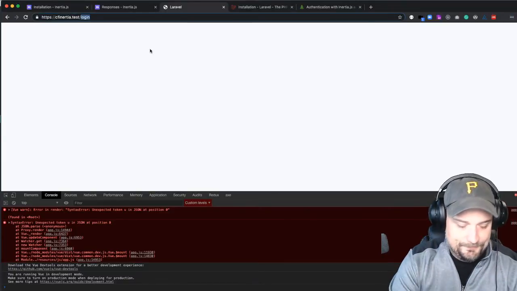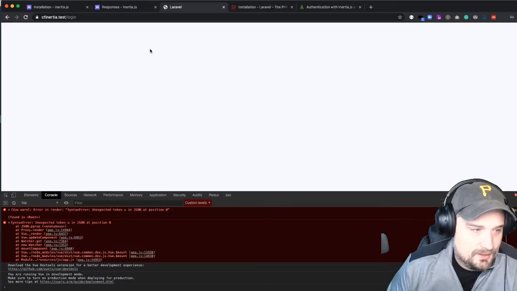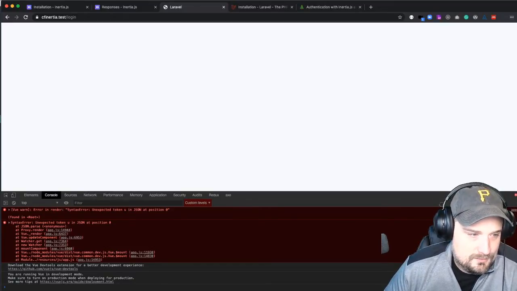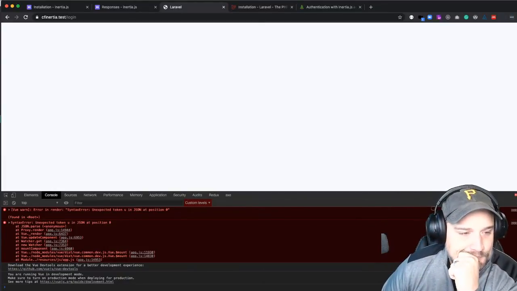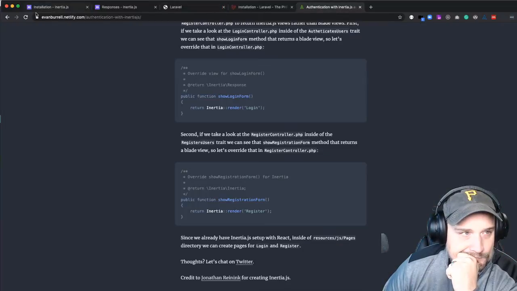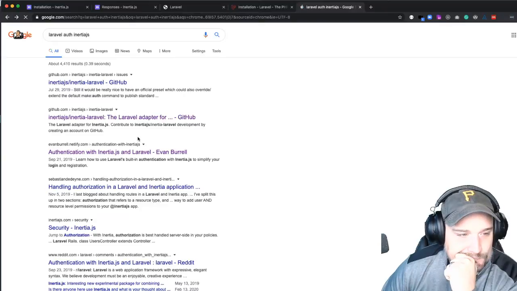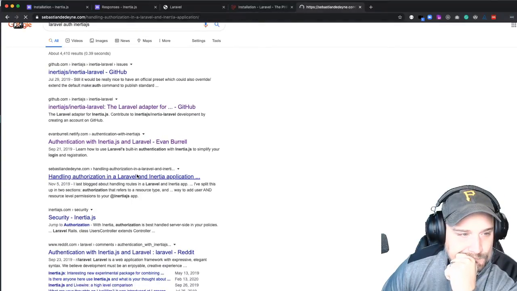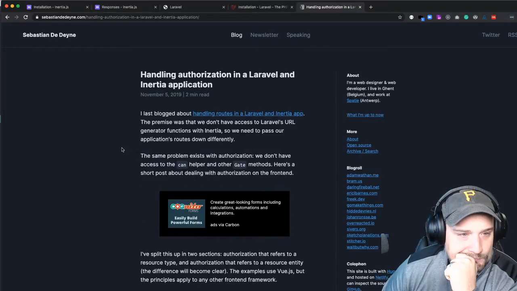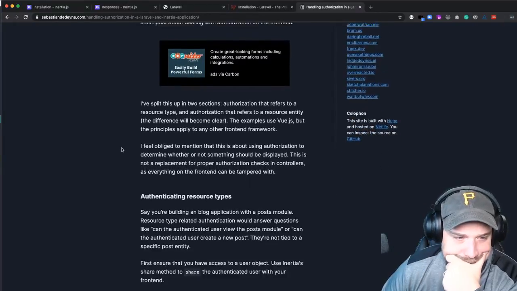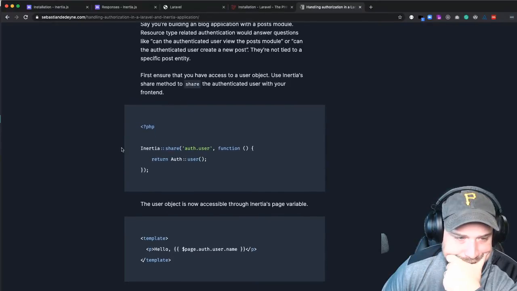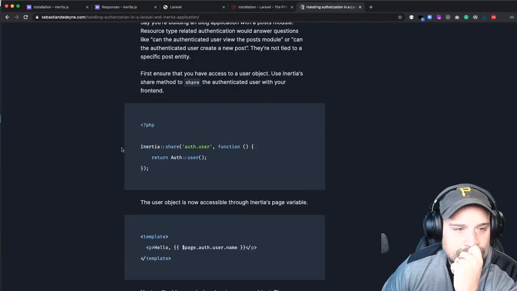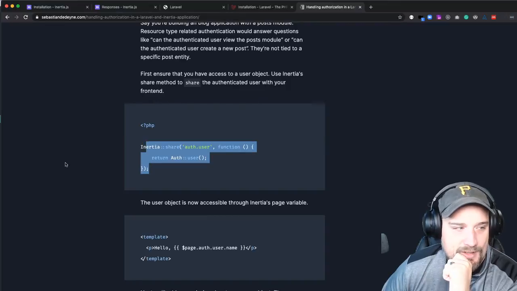So if I go home, it actually redirects me to login. We'll need to do this too. We'll talk about what sharing is in a bit.